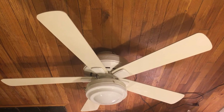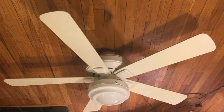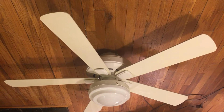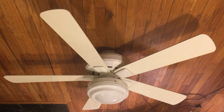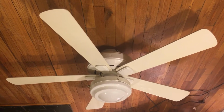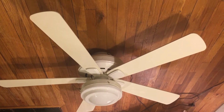This fan was actually installed in a kitchen, but it was a lot more yellowed when I first got it. Especially the blade arms. The blade arms have some spots that are still a bit yellowed, but I just haven't cleaned them off. I've cleaned it to the point that it's more presentable, so, yeah.